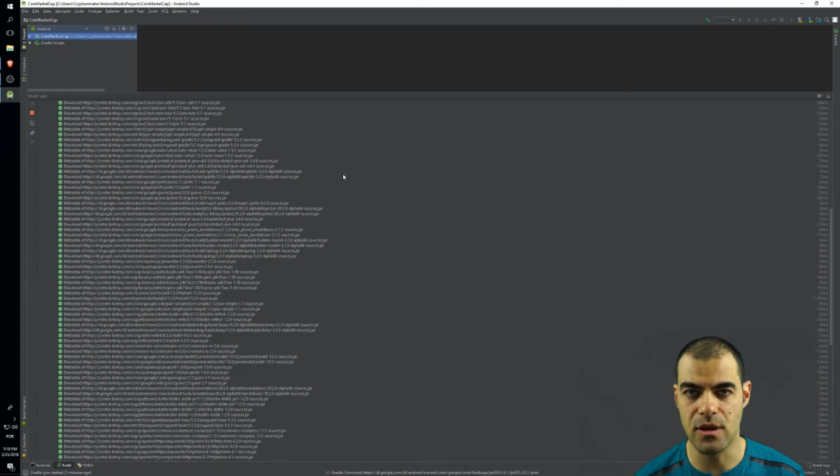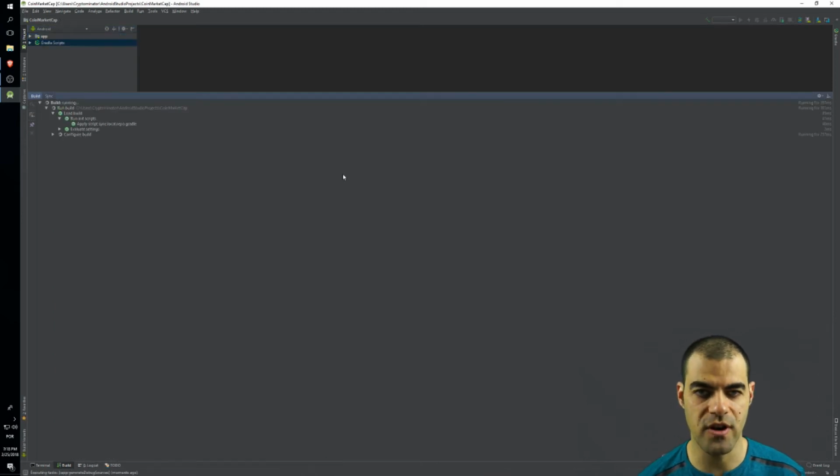And these are downloaded once, and then they don't need to be downloaded anymore because Gradle automatically checks which version you need, checks if you already have it. If you don't have it, it downloads it. Otherwise, it just uses what you have. And after you have all the dependencies, it can build the project, and we can see the app running. So now we see here that the build completed successfully.